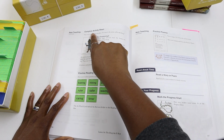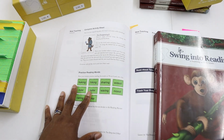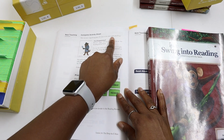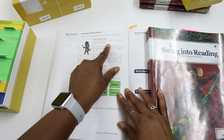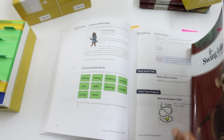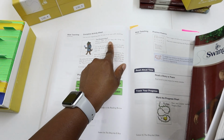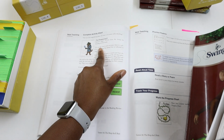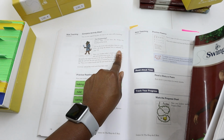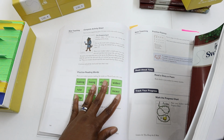All right, then it has the section referring you to the activity book. So complete the activity sheet, get your magnifying glass. It's time to do some suffix sleuthing, the disappearing E. All right, so turn to the activity book. It tells you the pages from the Swing into Reading activity book. Cut out the word cards and place them in a pile. Cut a slit along the dotted line as indicated. So of course, this is if you're going to actually do the activity.